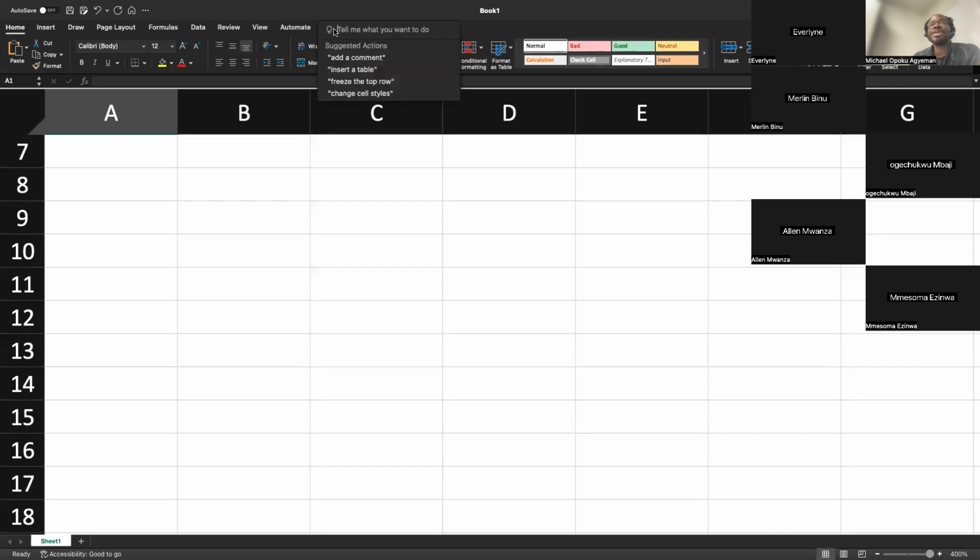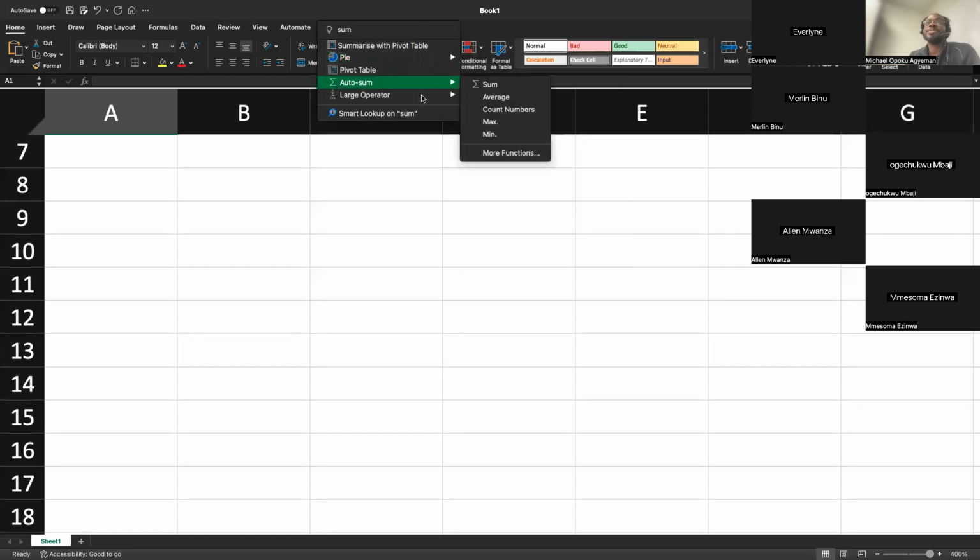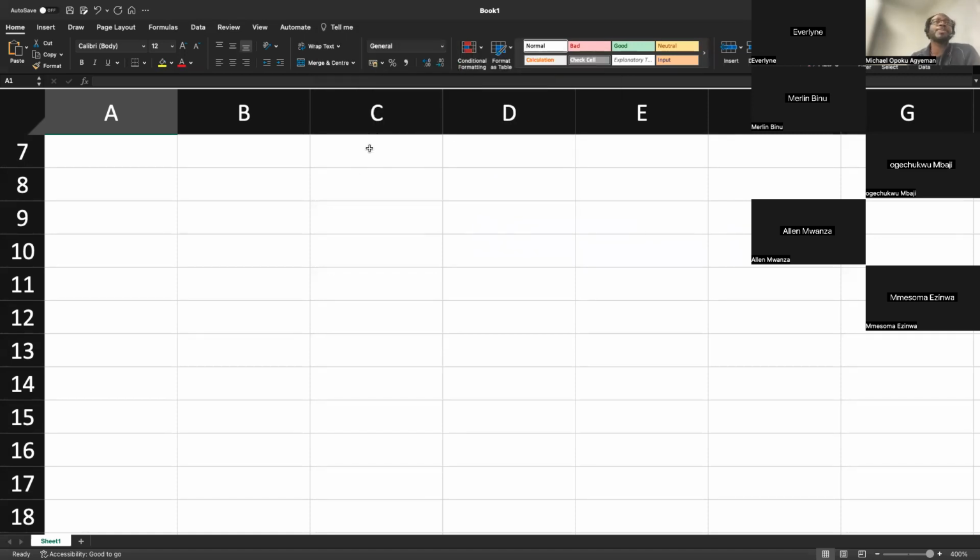But we also have the Tell Me, which is like the search feature probably on your computer. That gives us access to things that we can adjust. Maybe we can get some quick access to things that we may forget where to find. So pretty interesting. Some things I inherited makes it easy. We've got various groups and the various ribbons that we can work with.